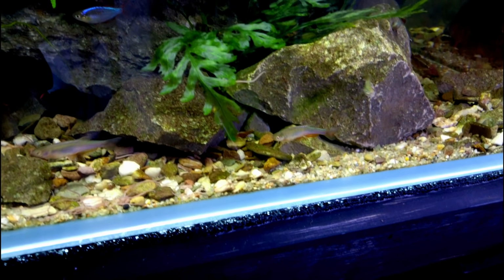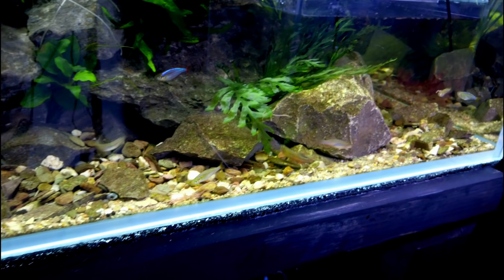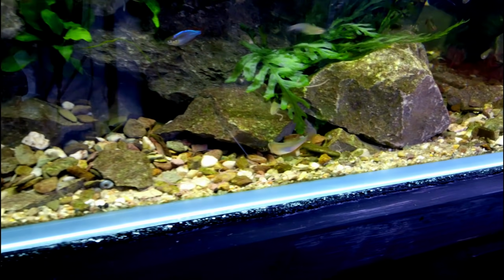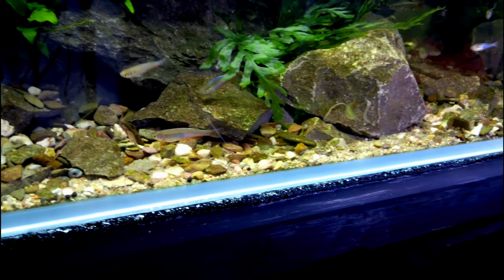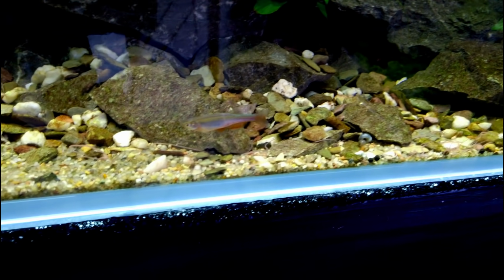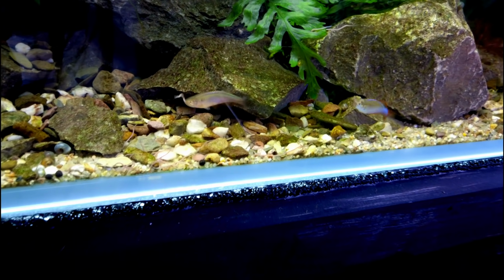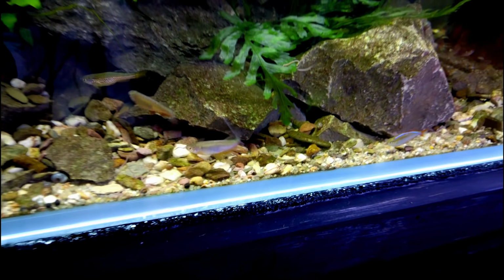Oh, yeah. Look at these guys going for it. Most fish have just got a worm hanging out of their mouth now. Whoa. Go on, son. You might as well have a go as well. Look, that's the problem, see, because they're sat on the bottom, but as they move around, they'll come up in the water column and these guys will pick them off. Yep, there we go. There's another one. He's got it as well. They're all going nuts now.